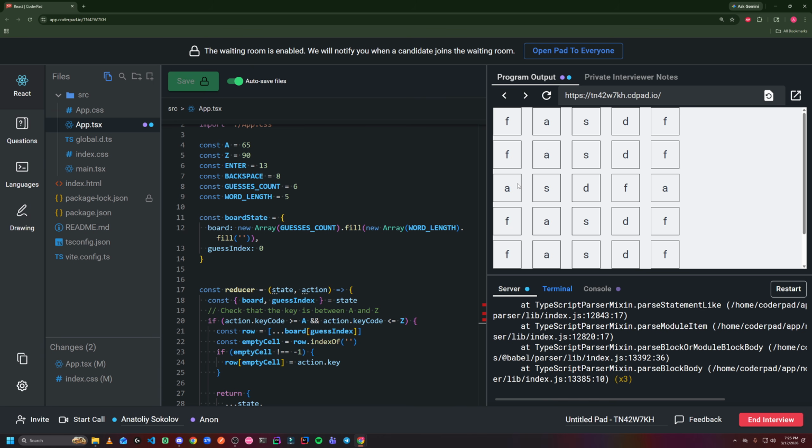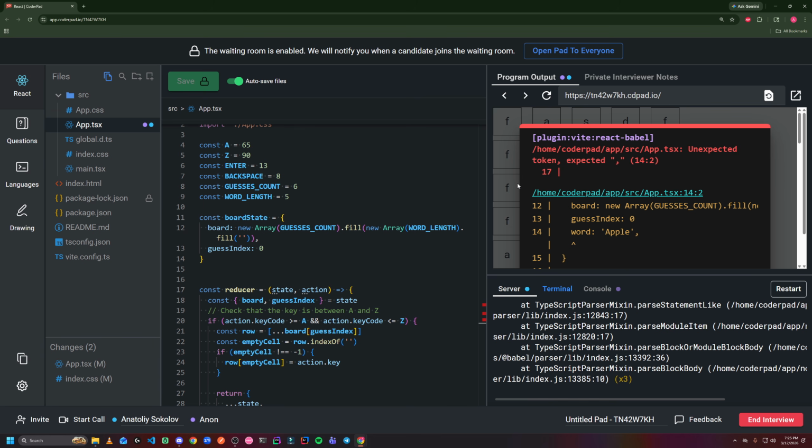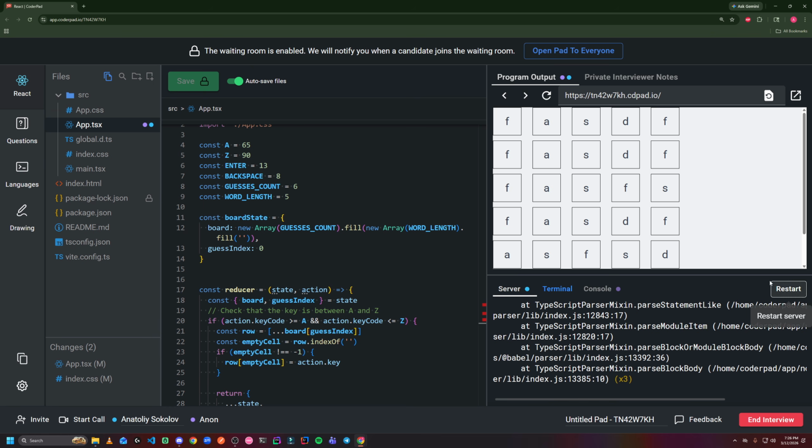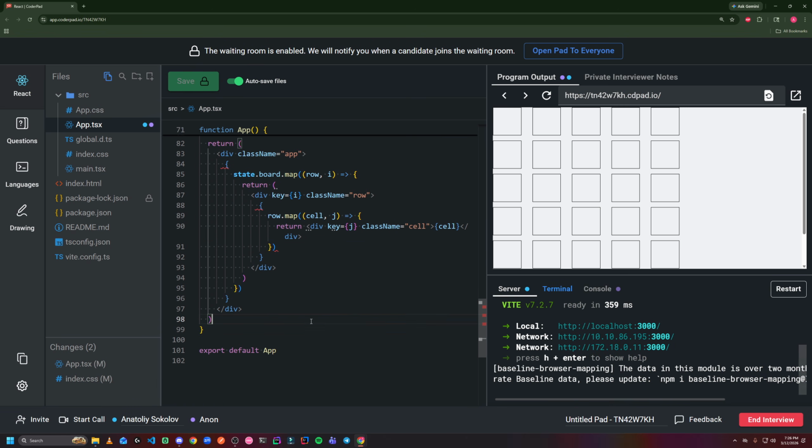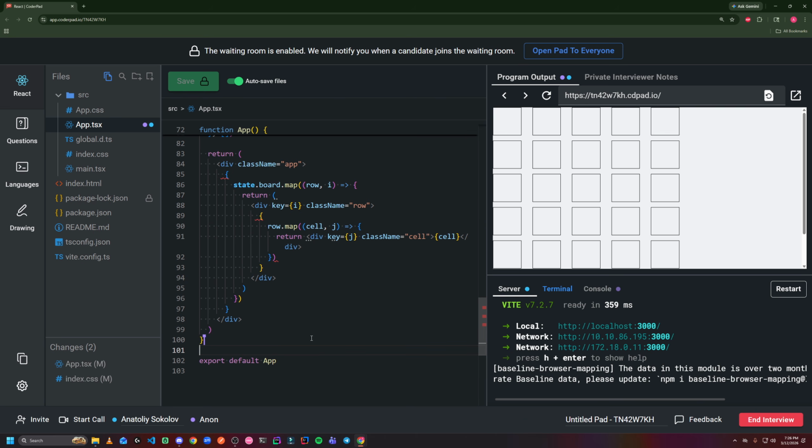And then we will have the word that we want to guess. So let's say the word for now is just like apple. Or actually, let's type orange. Now, what we need to do is check whether that word is right or not, and then change the background of the cell if it is. So let's just start off with making sure the word is right, and if the word is right, then they shouldn't be allowed to type anymore. And also, I think you have a bug where if you hit enter and the whole thing's full, it crashes. So you can figure that one out as well.